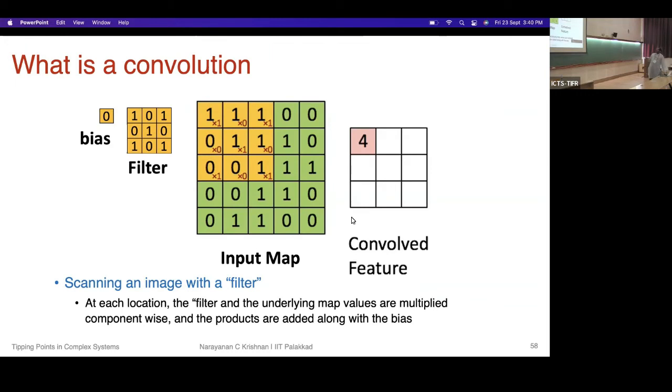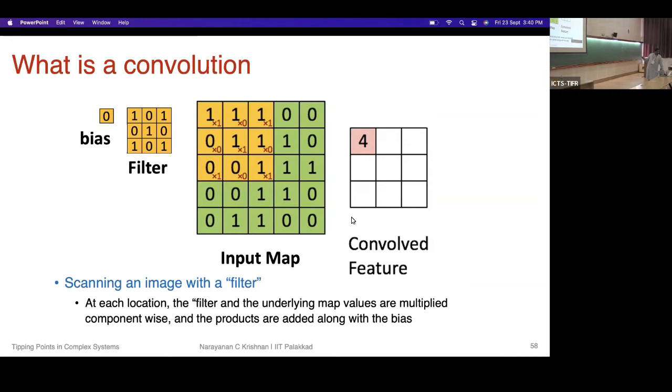Then we shift this by 1 position. Now it is aligned along this 3x3 grid. You will get the second value. Then you put it along these locations, this 3x3 grid, you will get the last value. You go 1 row below, you look at this grid, you will get the first entry in the second row, and so on and so forth.